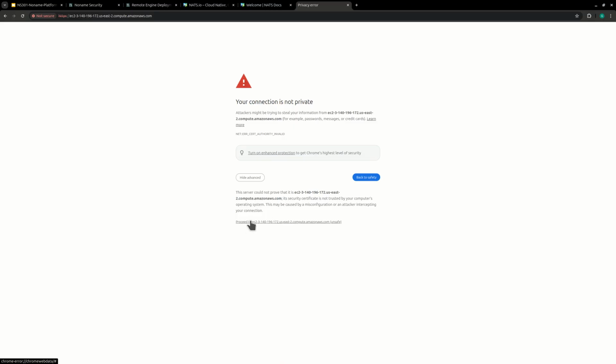proceed link. So what you want to do is type this is unsafe, anywhere in this window. It doesn't really matter where you are, right? There's no text field, there's nothing. This is unsafe, all lowercase, all in one word. Okay, if you don't believe me, Google it. All right, so let's proceed.